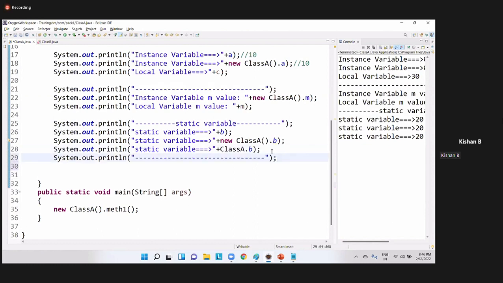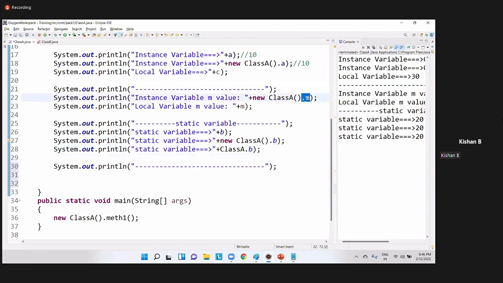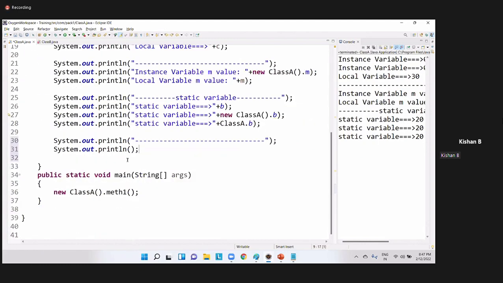Did you understand what is happening here? There is an ambiguity, like how the instance variable name and local variable name were the same. In the same manner, I'm having the static variable name and local variable name also the same. What do you say, guys? For example, System.out.println. If I'm trying to write this n, right, the static variable n value plus n, right? What is my output here?